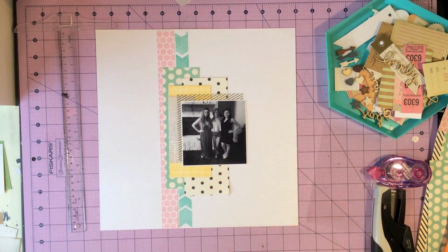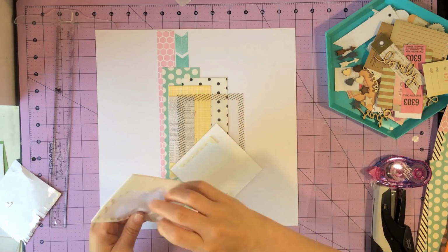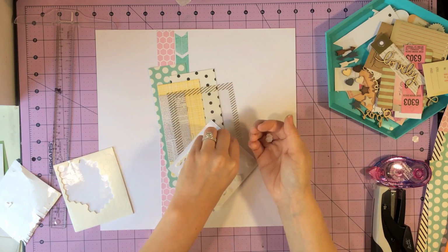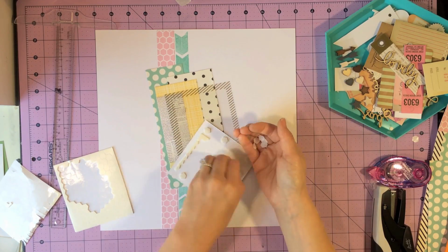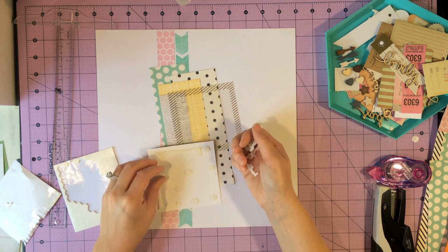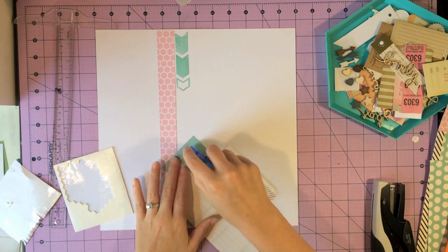But I think whenever I was practicing with different colored inks, I did use a pencil mark, but I'm not sure that I did that on this layout. So you'll see this is going pretty fast. I don't have a whole lot of stuff that I'm adding to this layout, but I love the completed look at the end.